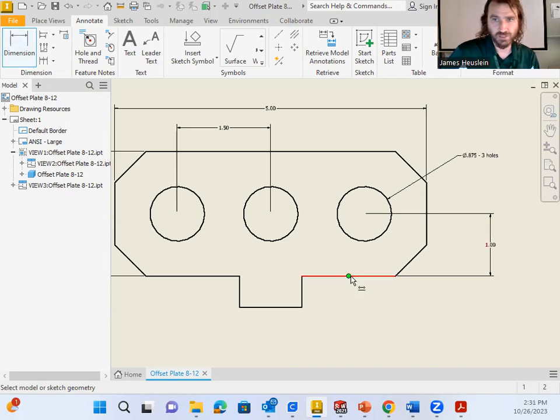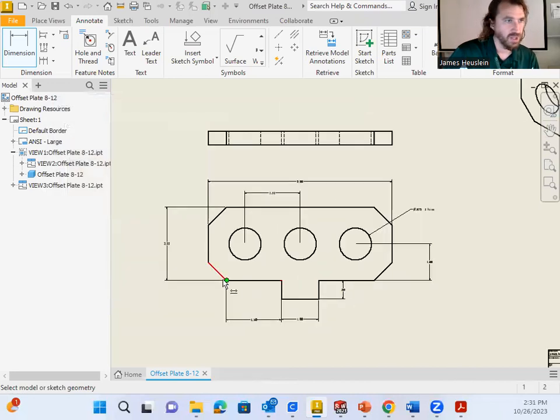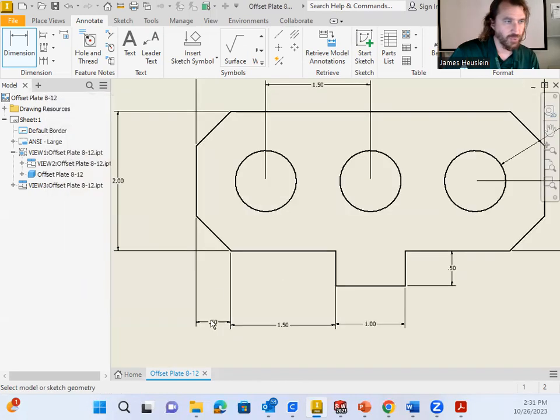Now we're just going to add some more dimensions. We're going to add this dimension here, 0.5. This dimension here is 1. This dimension here, we'll line it up to this dimension line here. This is 1.5. Then from this green dot to this green dot, this horizontal dimension here, this is 0.5. And then we need the same thing vertically. That shows us the chamfered edge, the cutoff corner, that it's 0.5 both vertically and horizontally. Once we have that in place, we're good.